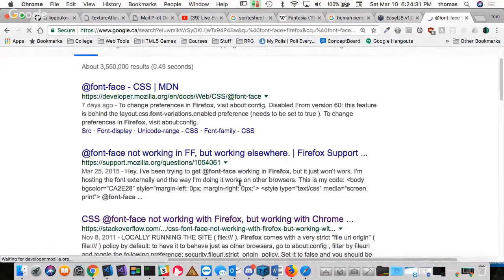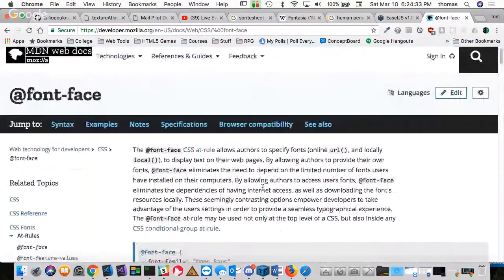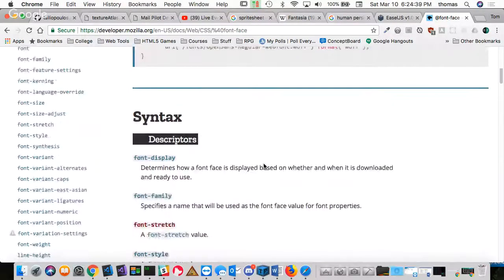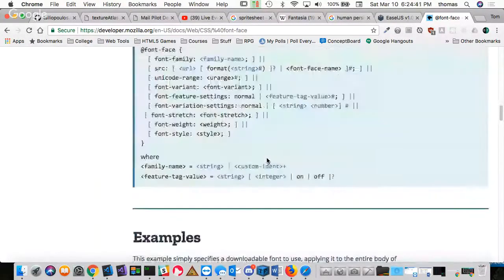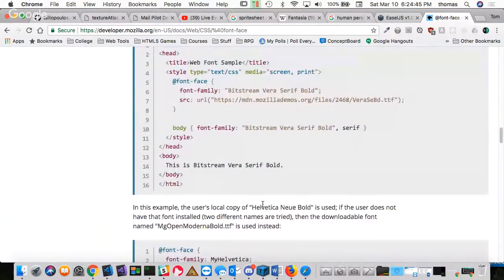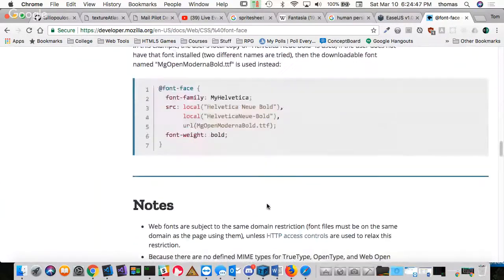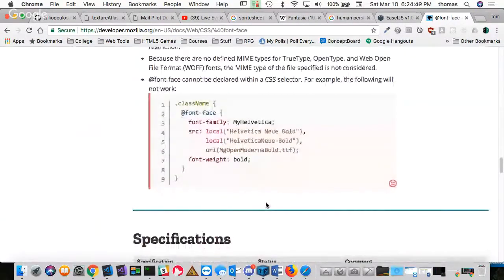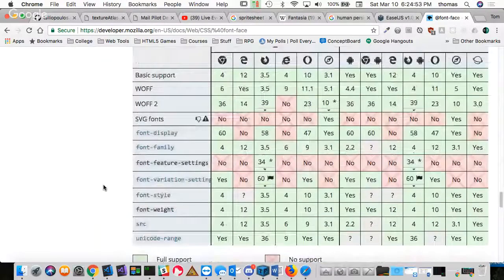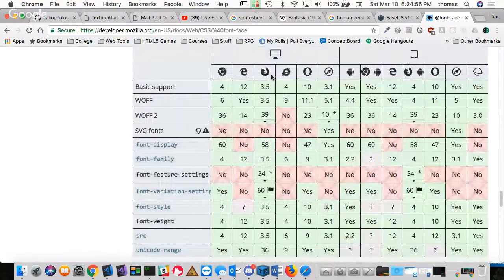Sometimes what happens is we have to change it. It says that we can see that there's WOFF and WOFF2. This is exactly what we did. And here's the formal syntax for it. But there might be some times where you can make an extension to make it work. WOFF2, and looks like Firefox supports it, but IE does not.